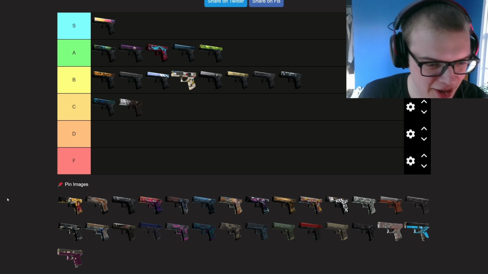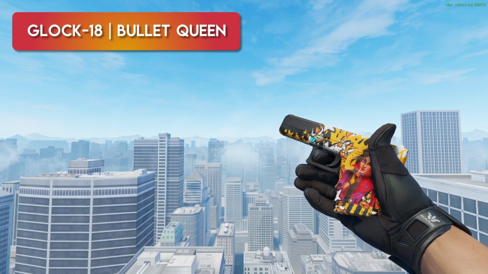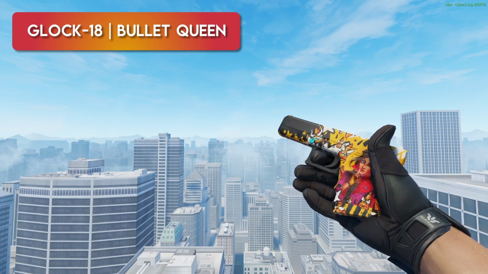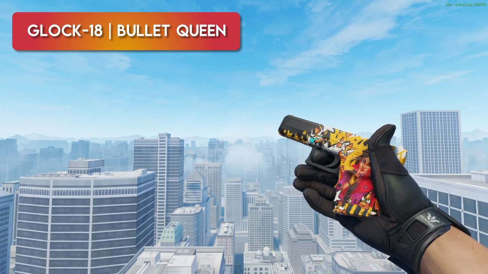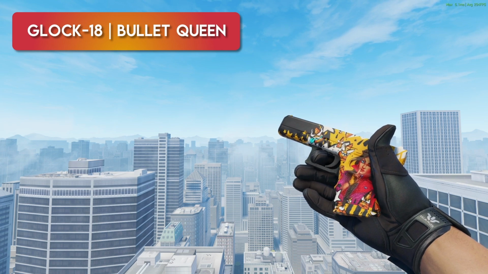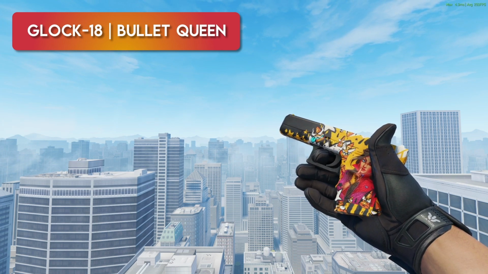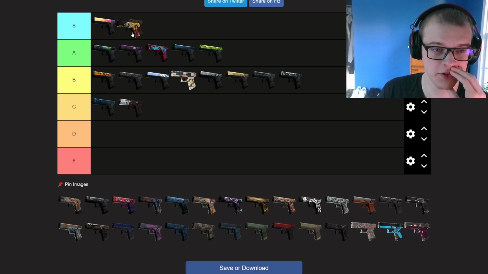That's fair. Okay. Now we got the Bullet Queen. This is an absolute banger. That yellowy orange color pops a lot, and you have the nice artwork of the female on here. I mean, it's just probably objectively one of the best Glock skins in the game. They definitely tried quite hard on this one comparatively to a lot of these. I think it probably goes below the Fade for me.